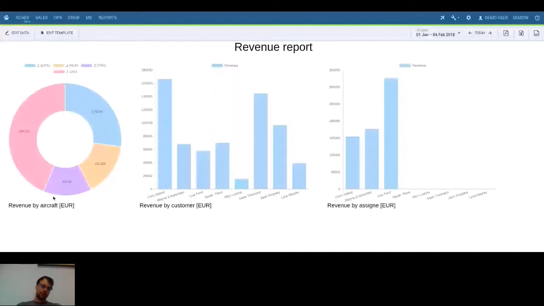I used in this case a donut chart and 2 bar charts. So this can be done very easily using this edit template page. It may seem to be complicated, but really it's not.